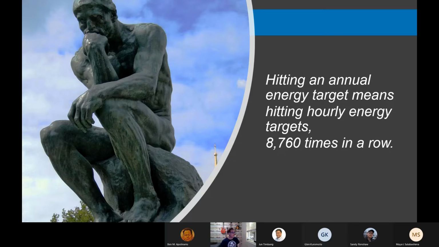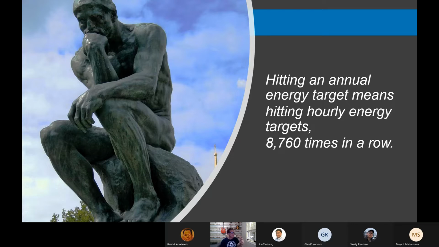So it strikes me now that we tend to do energy calculations in annual units, kilowatt hours per year, or therms per year, or kBTU per year, or dollars per year. That's very much our industry standard. But on the ground, we need to check those in units of hourly.